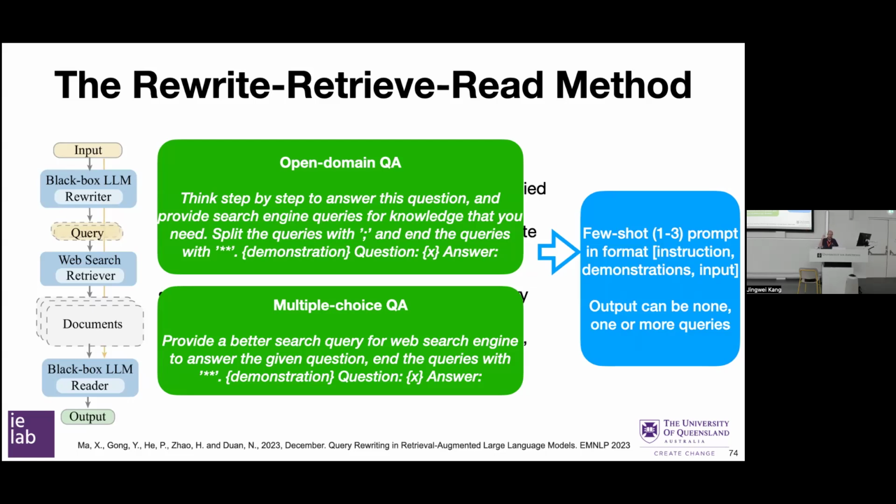rewriting look like. An example for open domain question answering, you see that people like to use these weird approaches to make your prompt better, like think step by step. So this is chain of thought strategy, right? Other people will say, take a deep breath and so on. Apparently they improve the quality. But you see here, you get a little instruction, you get some demonstration, then you give your original query and you get out some answers.